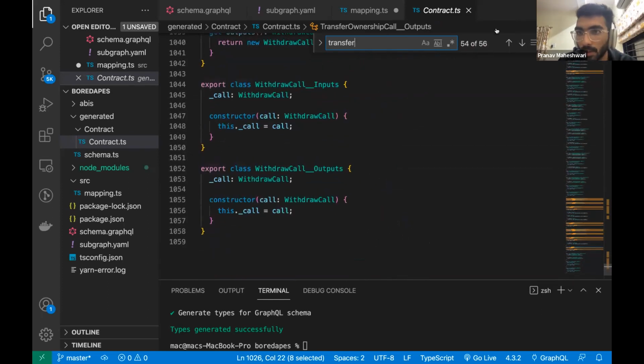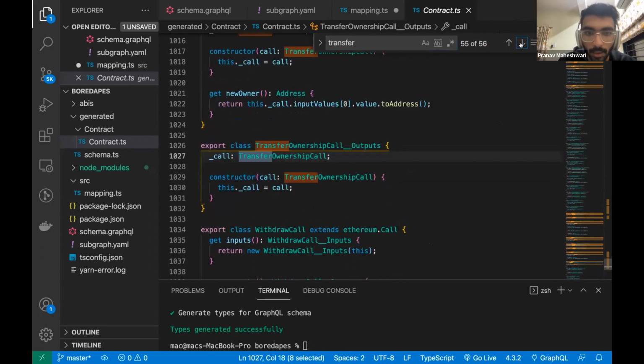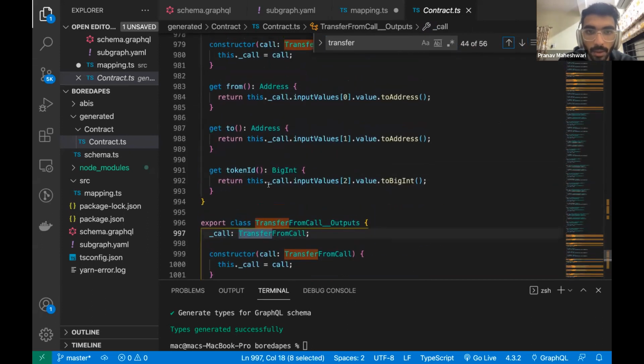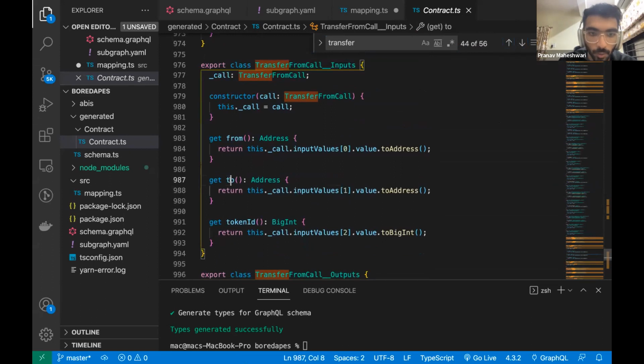Let me give you the exact one that I'm looking at. This one has the to, the from, and the tokenId.